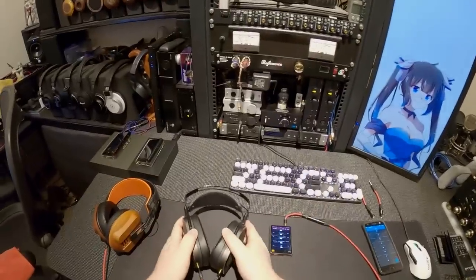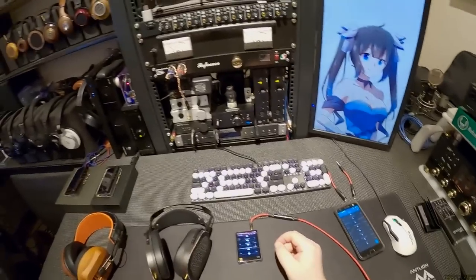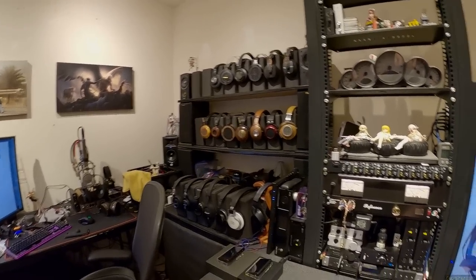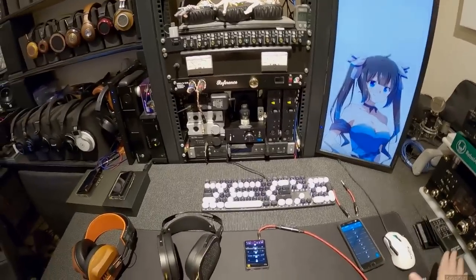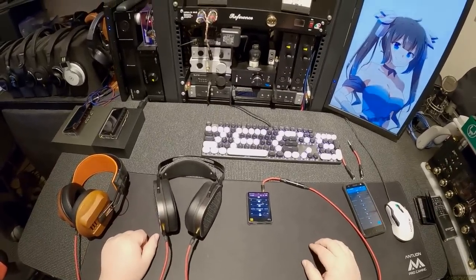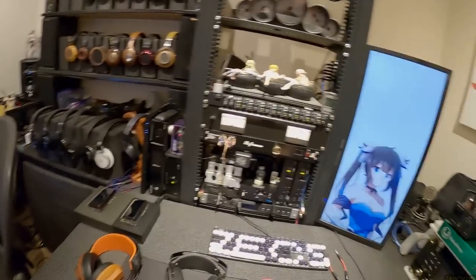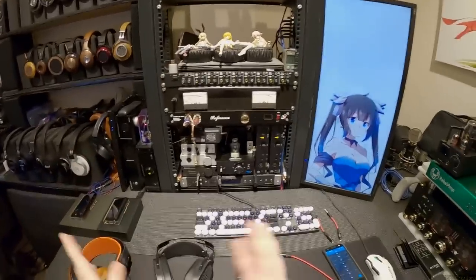I love these headphones. I'm not a fan of equalization. People ask me all the time, 'Hey Zeos, should we EQ our headphones?' No. You see that wall? That wall means I never need to EQ anything. If I don't like the way something sounds, I can move to something else. Not everyone can afford that wall, but most people can afford two or three cheap headphones — sub $100. You want your bassy headphones, your light airy open headphones, and your comfortable portable headphones. That would be a great start.